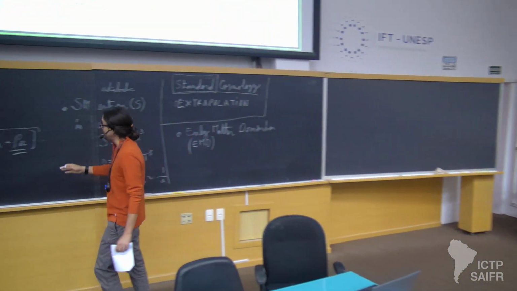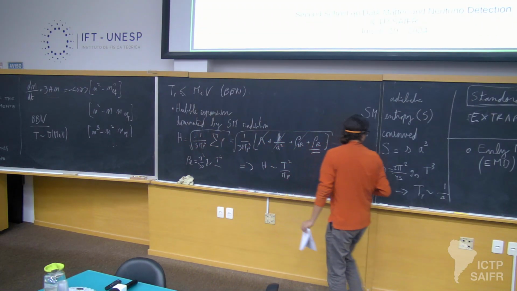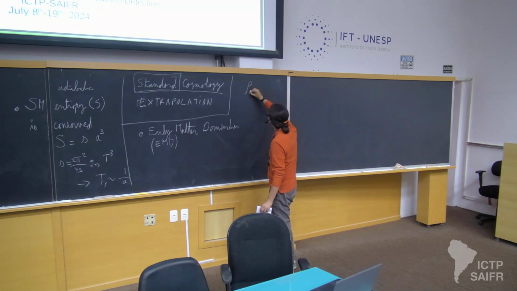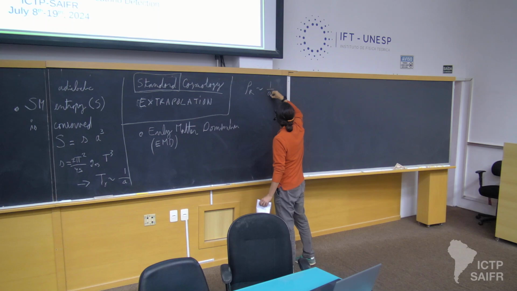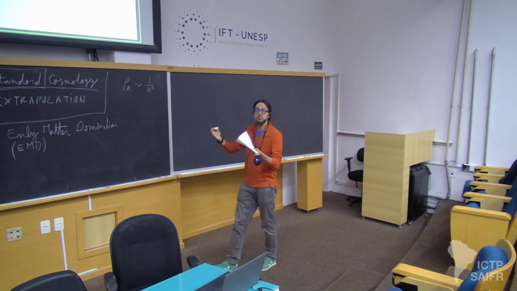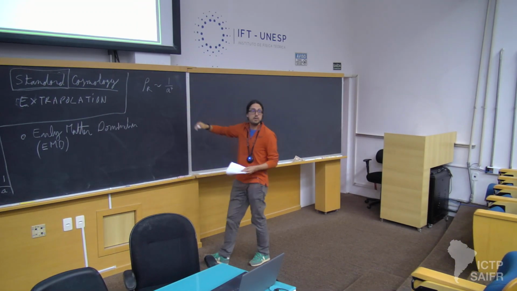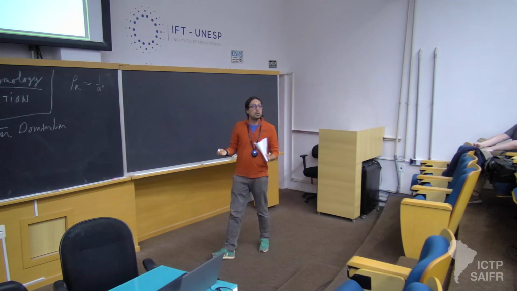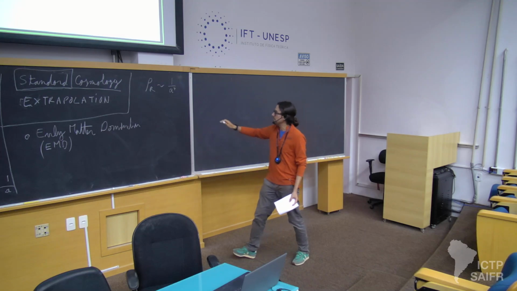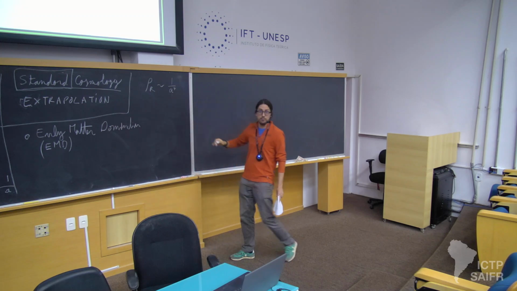Good. Why is this natural? Remember, the energy density of relativistic particles goes like 1/a⁴, where a is the scale factor. And why is that? Because it's energy over a volume. So you expect it to go as 1 over the volume, so 1/a³, but the energy redshifts as well. So you have a redshift plus the expansion of the universe plus the volume. That means that the energy density of radiation always goes like 1/a⁴.